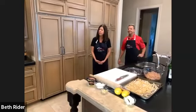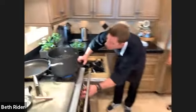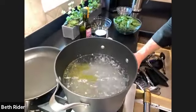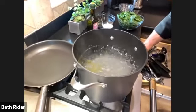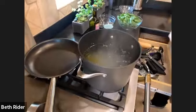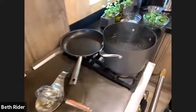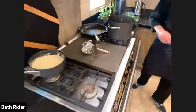See, our water is at a simmer. It's not at a rolling boil. See how that's at a high boil, rolling like that? We don't want it to be like that. We want to turn it down. So see how it's just at a simmer, and the bubbles are slowly coming up to the surface. That's what we're looking for. We already got our oil in there, and a little bit of salt in there.